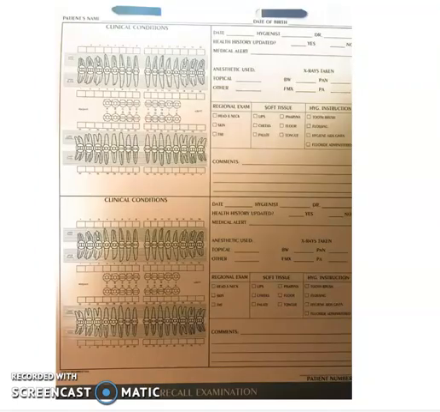Okay, we're going to move on. This is a part of the chart, or records, that you have not experienced yet. As you look at this form, this would be a form that the dentist would come in and do the exam on the patient, and either the assistant or the hygienist could fill this out. These are clinical conditions here. So these are the permanent teeth.